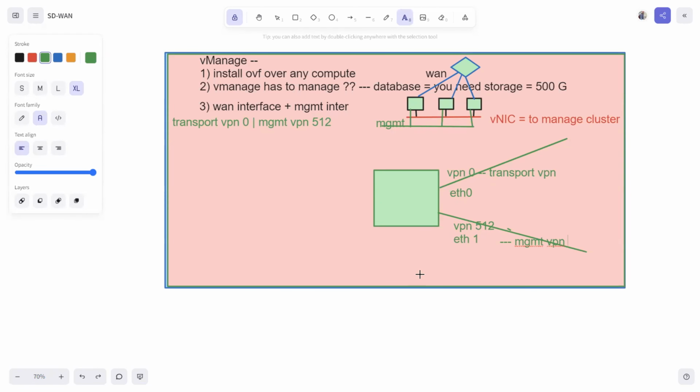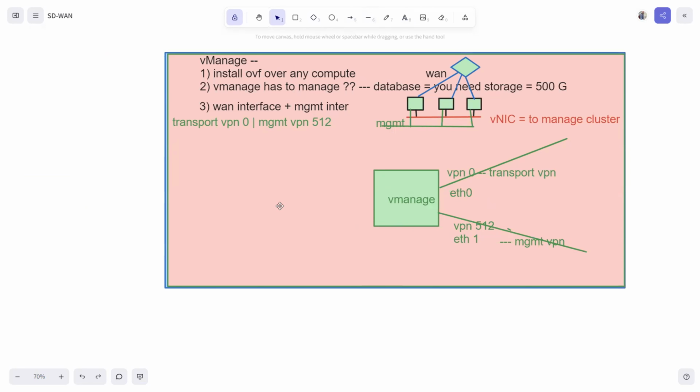These two VPNs we have. We'll go and verify the IP address. It's my VManage. Let's go.